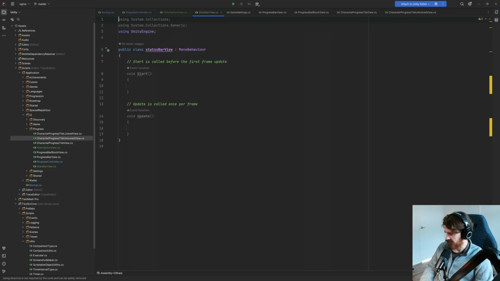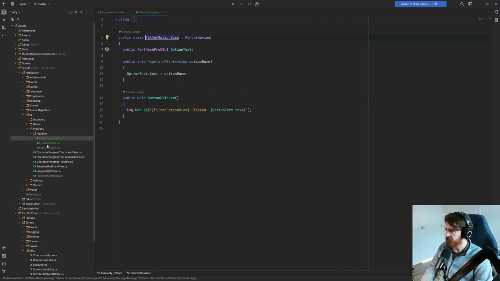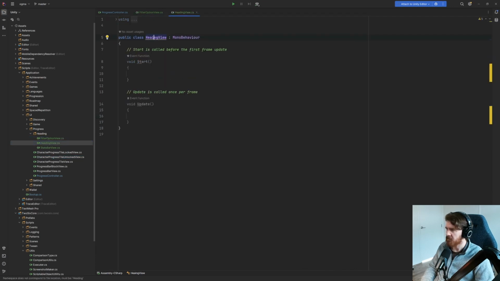Right, so I've mucked up the typing. You need that. That's by view, heading view.